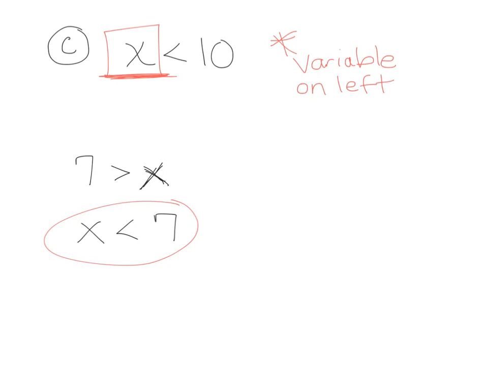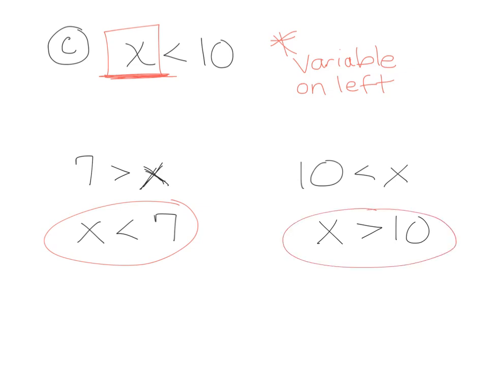Right? Let's say you have 10 is less than x. Well, if 10 is smaller than x, if 10 is smaller, that means x is bigger. So when you flip it, x is greater than 10. You flip everything, including the symbol. All right, I hope this is helpful. Good luck.